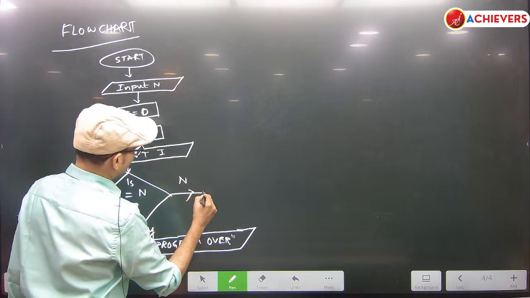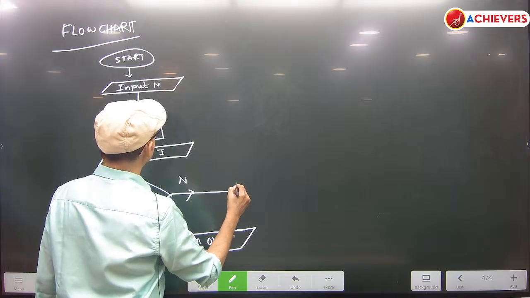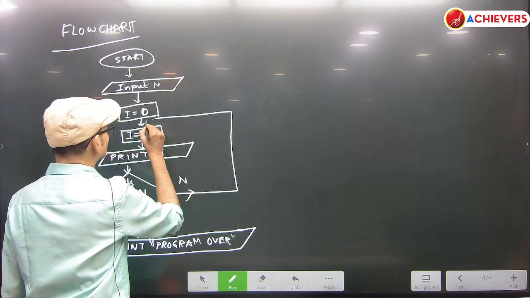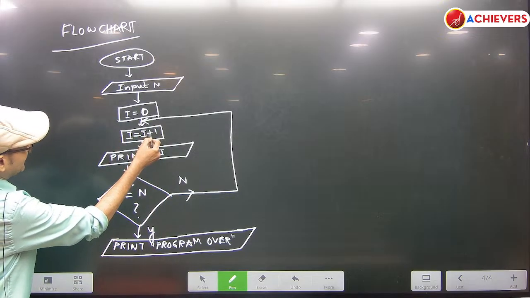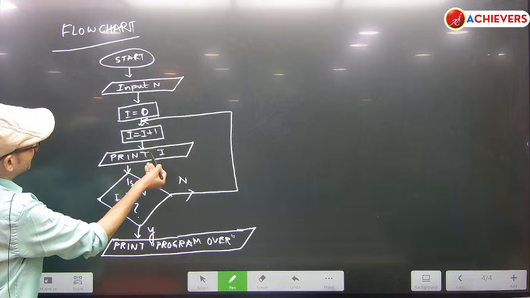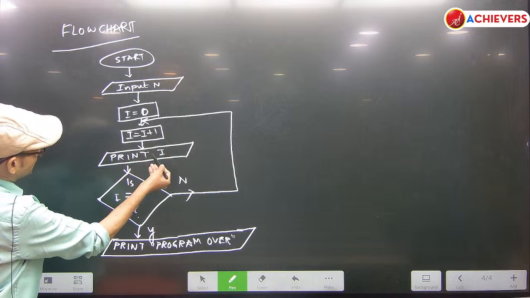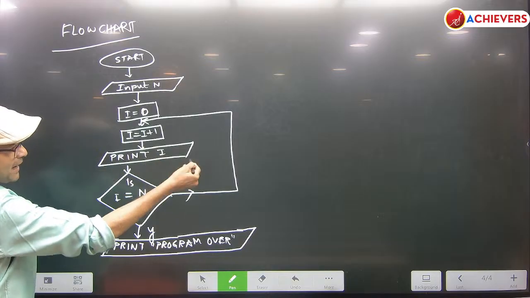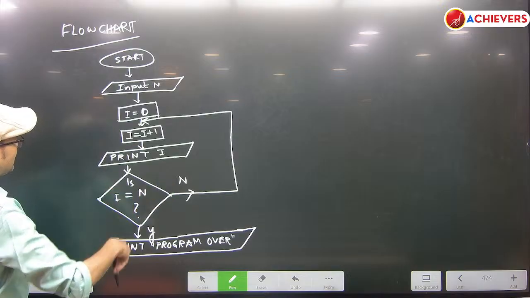If I is not equal to n, if it is no, then we move back to this particular step, that is I equals I plus 1 again, then we again print I. All right, so 2 will be printed, 3, 4, 5, 6. If n is 7, then 7 will be printed and then it will come out.